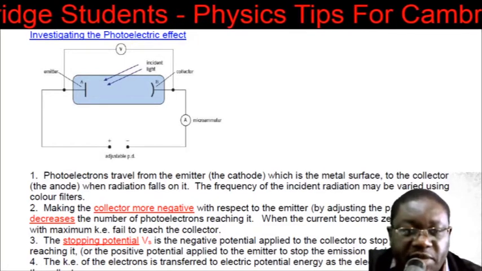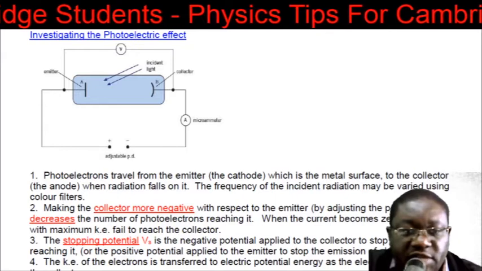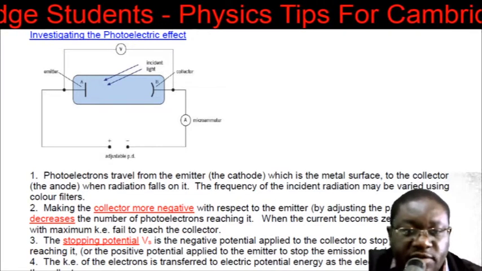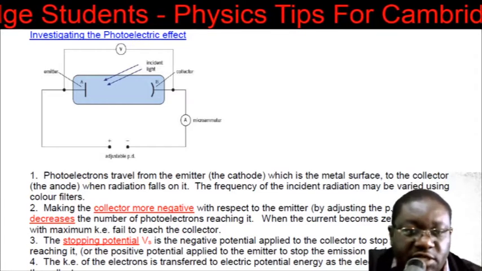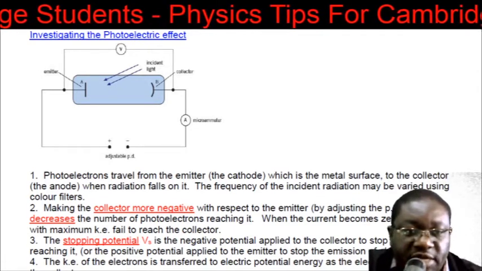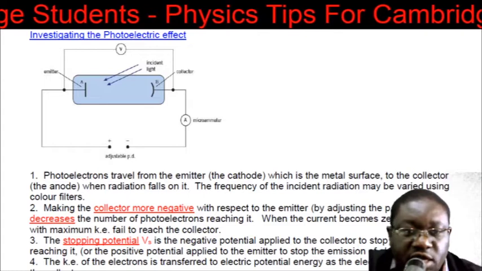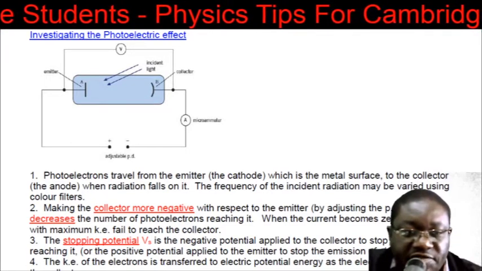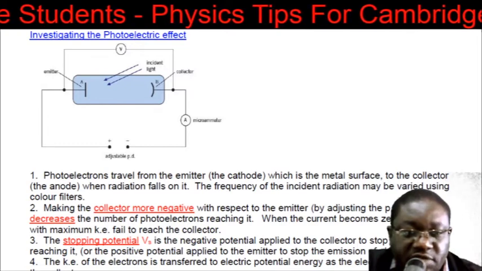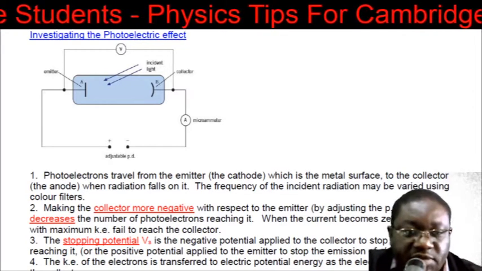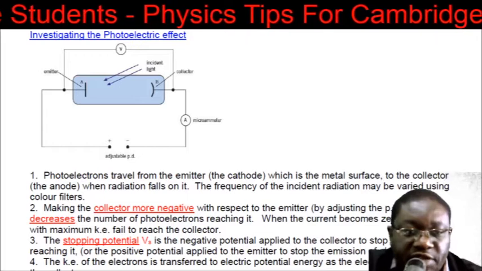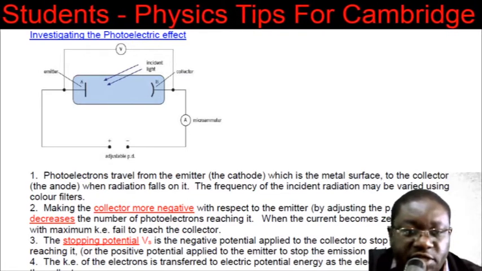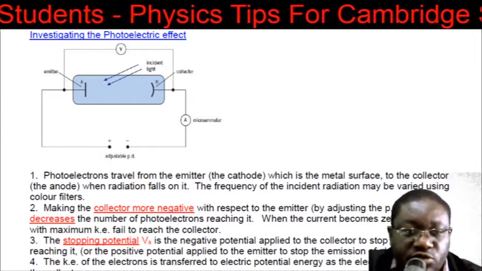We have this experiment here which consists of an adjustable PD, a microammeter, and then we have the collector, which is the anode, and the emitter, which is the cathode, and then we have a voltmeter across the whole thing to measure the PD. At first the left-hand side must be negative and this side must be positive. Negative so that it becomes the cathode, and positive here so that it becomes the anode. So electrons are emitted from the cathode and then they get attracted to the anode.